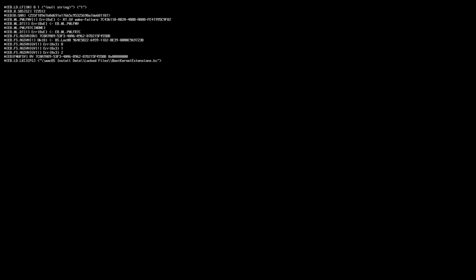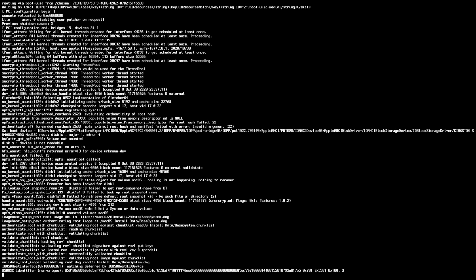Okay, so it defaulted to, right here, macOS installer. So you could just let this go. You don't need to worry about clicking anything or doing anything. But I wanted to show you the screen. macOS installer is what we want it to choose. If it chooses something else, then use your arrow keys to choose macOS installer and just hit enter. And we will continue with the install.